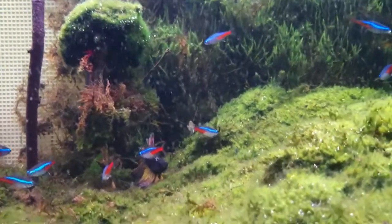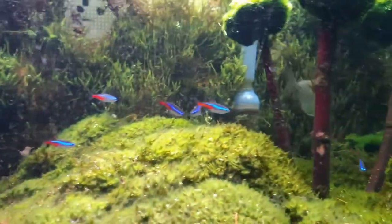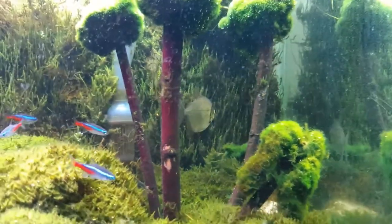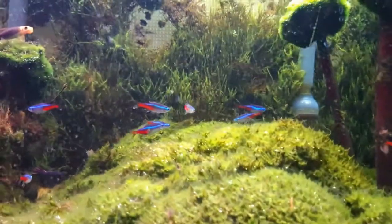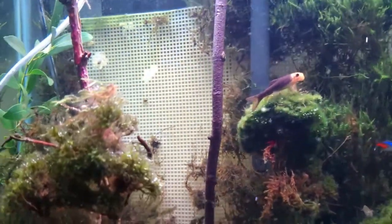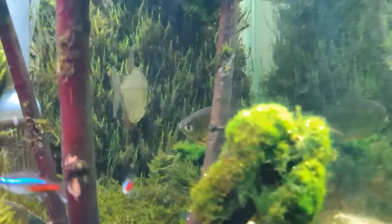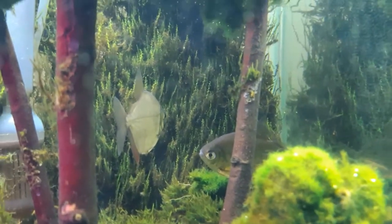His name is Blue Mustard — his body is like a bluish black and he has that mustard tail going on. Someone else came out to play — this is a silver dollar. They have its pair in there as well, they also like to hide. I noticed when I took the moss wall down that a lot of the fish like to go behind it. You can see both of them right there — the two silver dollars are doing great in the tank, they like it a lot.